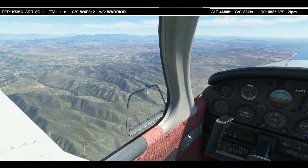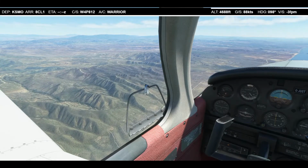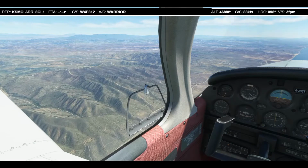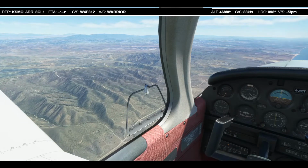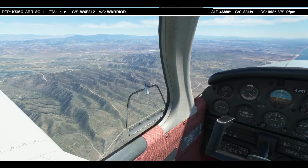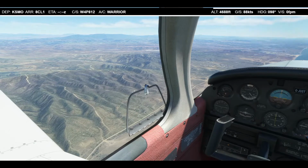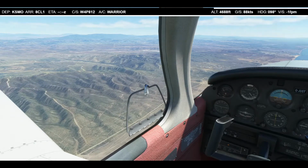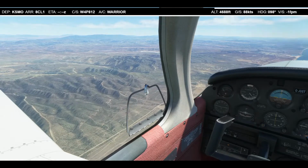I'm thinking the outbound radial should actually be heading 084, provided you are straight on top of the VOR. And there is still a difference between heading 084 and track 084. The track 084 is the actual track over the land, I believe. And the heading is flying towards a certain direction, which is not the same, as you could be flying parallel to the actual track. So you would not actually be on the 084 radial out. That's why it can sometimes get a little bit confusing.